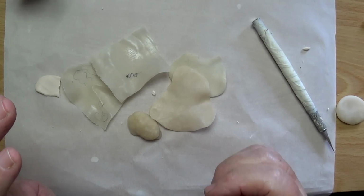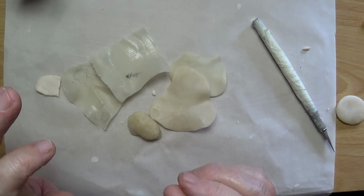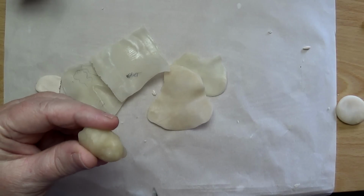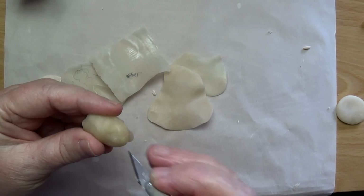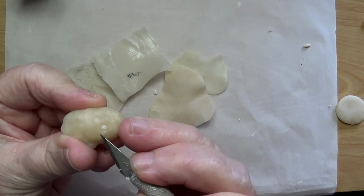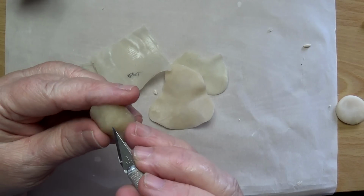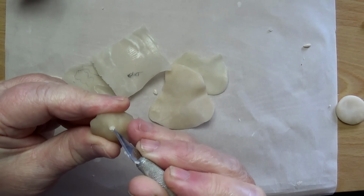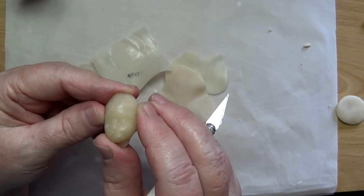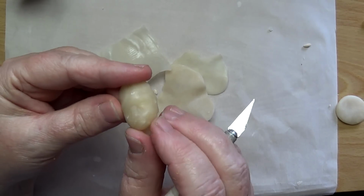Now, some of you might ask, well, I have one little mark. Can I repair it? Yes, you can. If it is to the point to where it can be repairable, you just take a little X-Acto knife. You can actually pop them out. Sometimes they'll go really, really deep and you just can't get it out. But usually they're right on top and you will just pop it out like this. Fill it in with your clay. If you have a whole bunch of them, I don't know. If you want to give it a try, go ahead. I mean, it's going to either be scrapped or you're going to be able to correct it. But I look at it this way. Let's try to avoid the Moonies so that we don't have to do things like this.